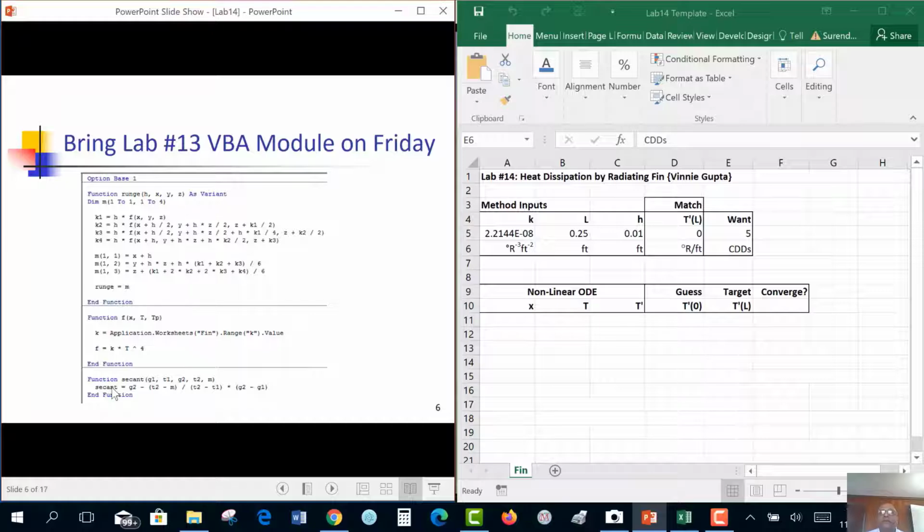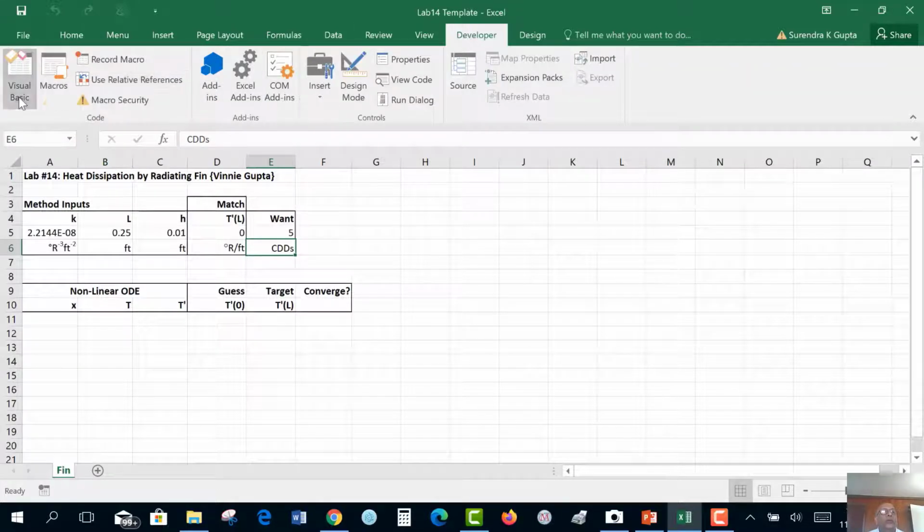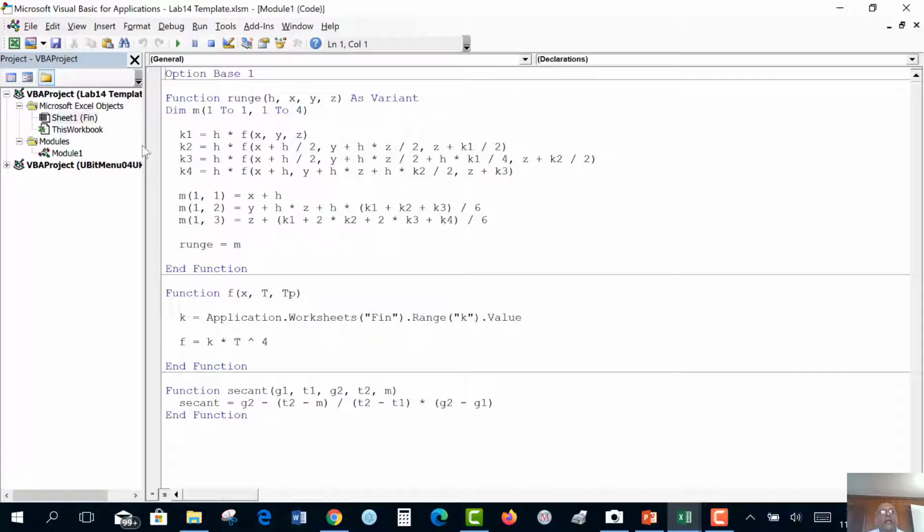So let's see. Developer tab, Visual Basic, and as I said, this should be 3. I just need these 3. Okay, so let's save that.